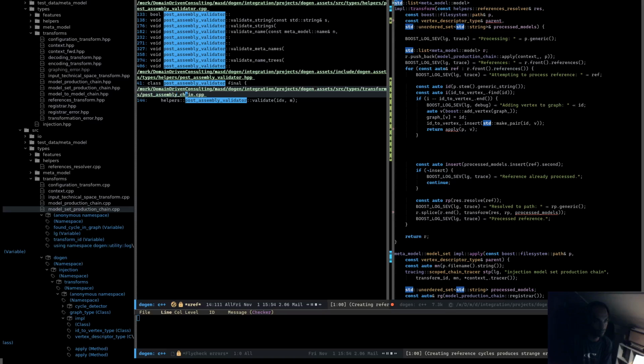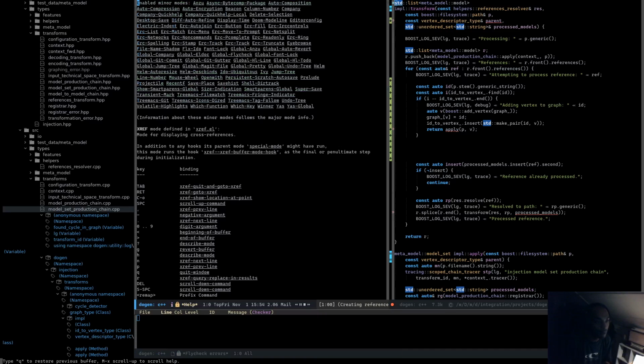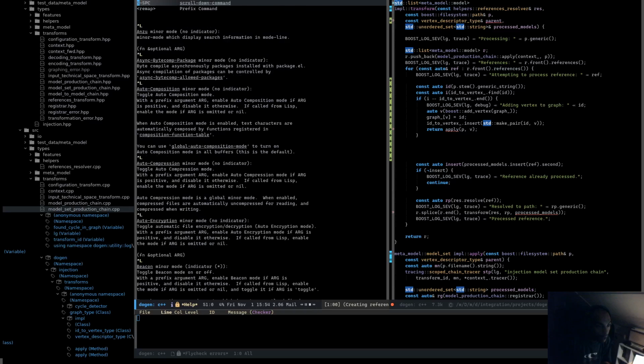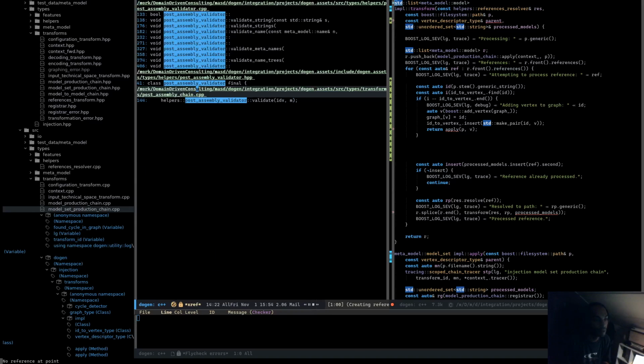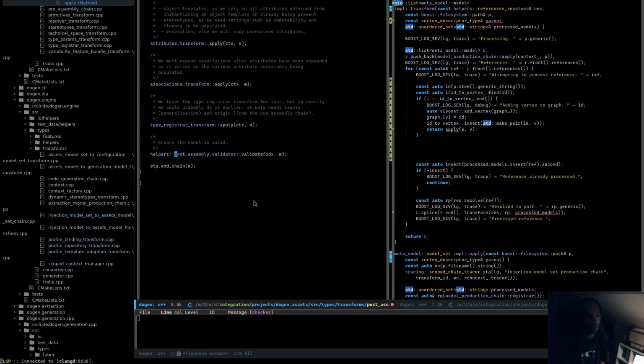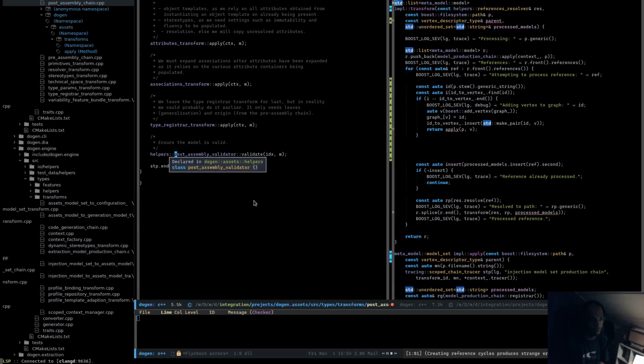Interestingly enough, I wonder how... interesting. Should we return? You have to actually go to the reference itself, so of course. Right, there you go. So as you can see in this chain, the last step we do is we use a helper and we just validate. Now, this is a much better way of doing this, right? So we could do exactly the same thing.